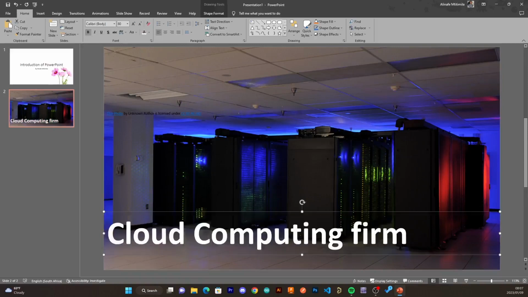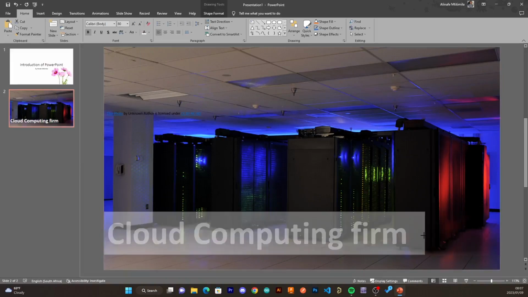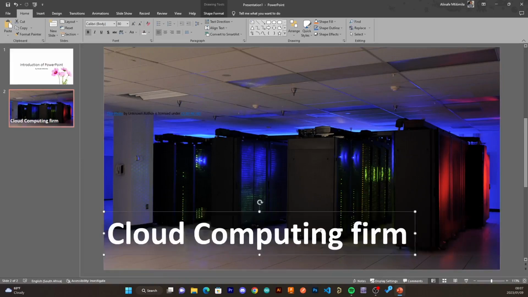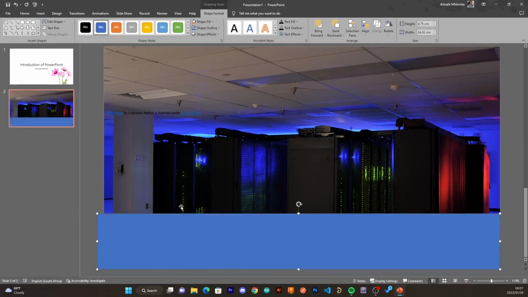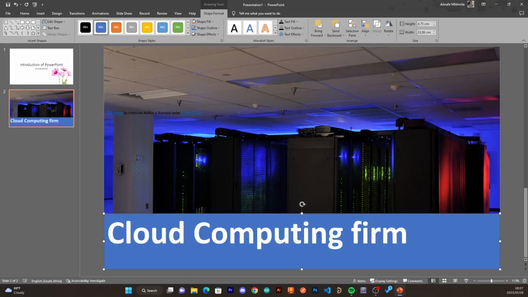However, this does not look professional. The reason is there is still some transparency to our text. So in order to remove the transparency, go to drawing and create a shape. Draw the shape right here. However, you can see that the shape has covered the text. In order to put it behind the text, go to the arrange section. First of all, click the shape, go to arrange and click on send backwards. In so doing, you have sent the shape behind the text.